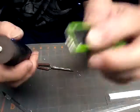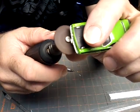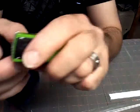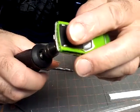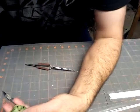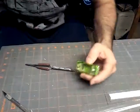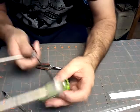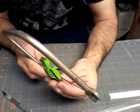First off, we're just going to take the Dremel and cut it down just a little bit to the point where we're not going to ding the body or anything. And then come back in with our hacksaw and with our hobby saw.